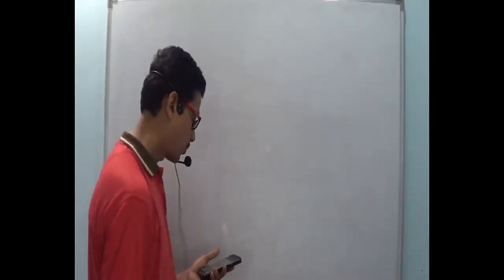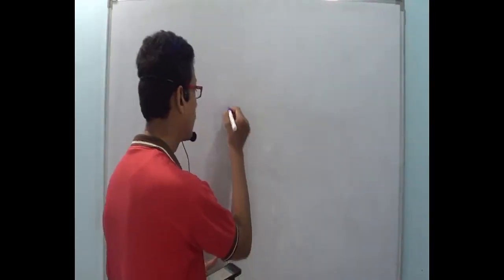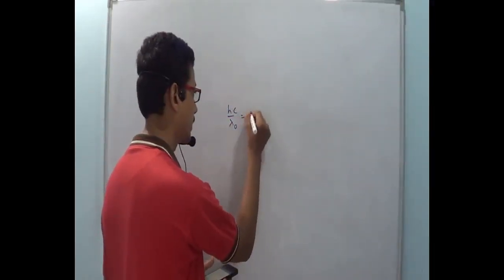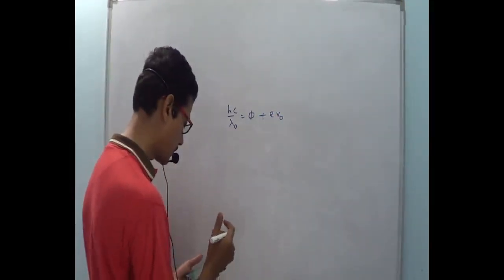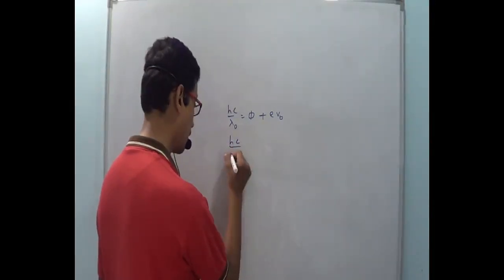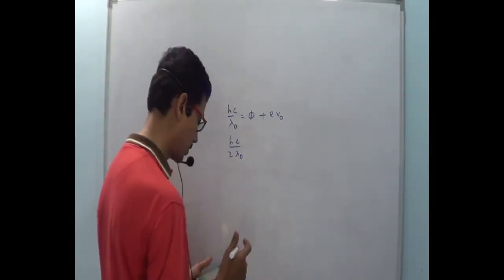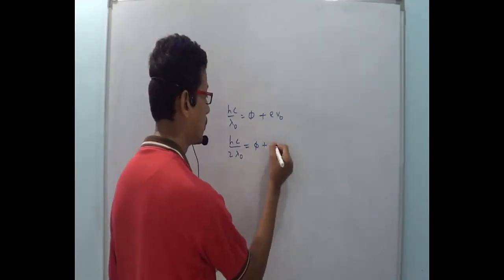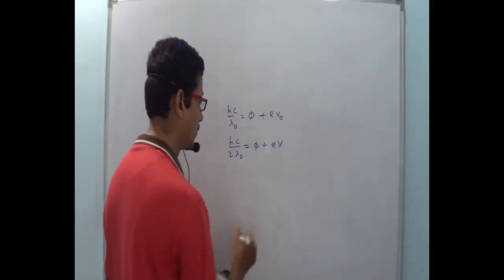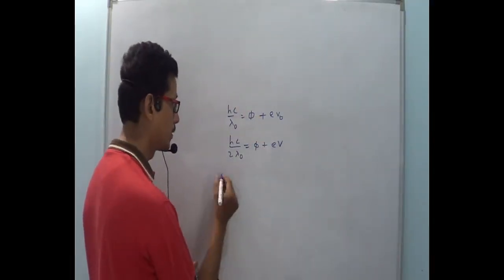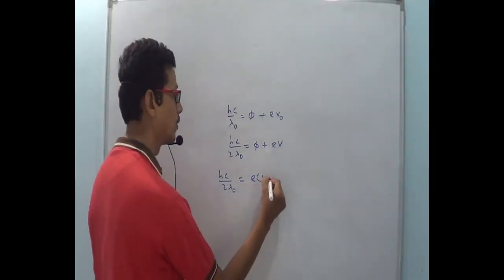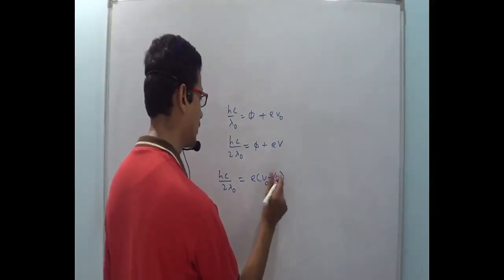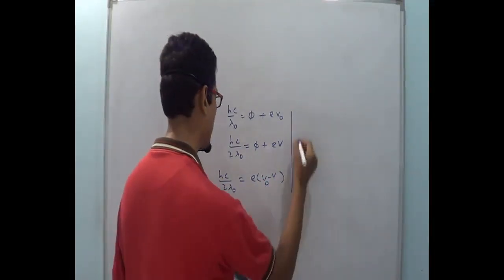So this is a photoelectric effect. In a photoelectric effect, the stopping potential for a given metal is V naught if the wavelength of incident radiation is lambda naught. If the wavelength of incident radiation is 2 lambda naught, what is the stopping potential? So ये V पता करना. So ये दोनों माइनस करेंगे. The hc by 2 lambda naught आएगा. This is nothing but E into V minus V naught. V naught minus V. Okay, इधर से V पता करना.